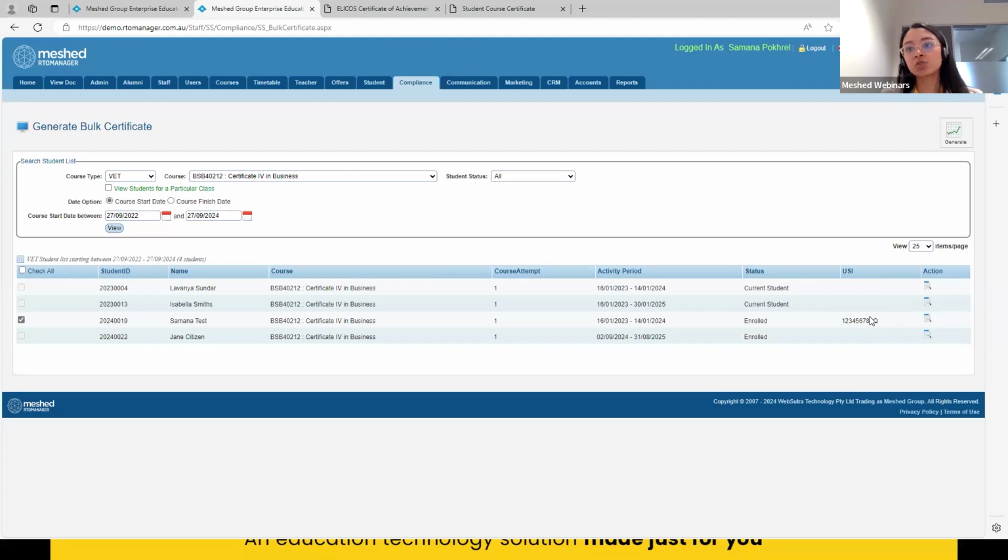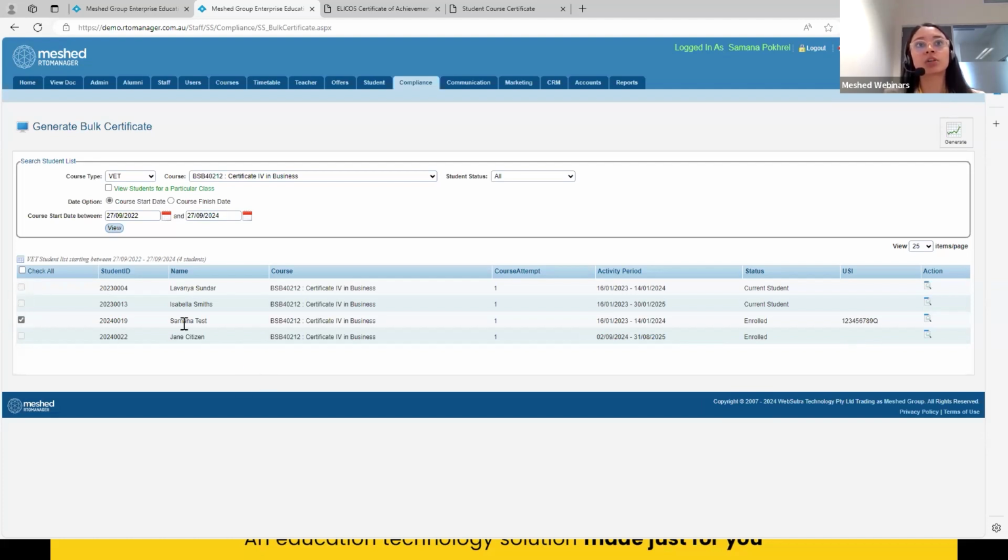From the individual page, if you try to generate a certificate for students without USI, the system will still give you a warning message, but you can still override that warning message and continue to generate the certificates from the individual page. However, for the bulk page, in order to avoid any potential data entry issues, the options will be grayed out for students without USI.